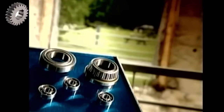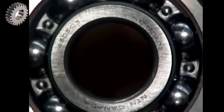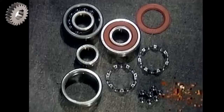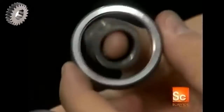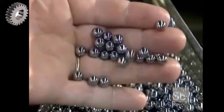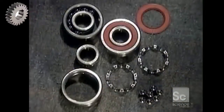Parts need ball bearings to rotate. They're in household appliances, industrial machines, and car engine parts, such as alternators and fans. This is what's called a deep groove radial ball bearing. It has steel balls that move inside tracks called raceways. The raceways are carved into a set of heavy-duty steel rings. The balls are made of the same type of steel.